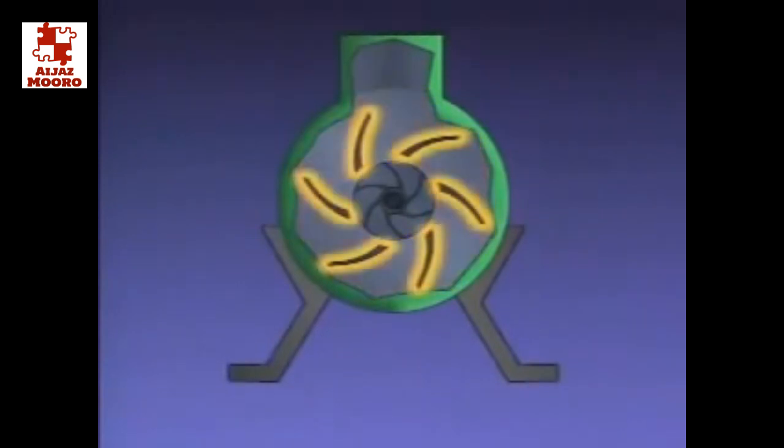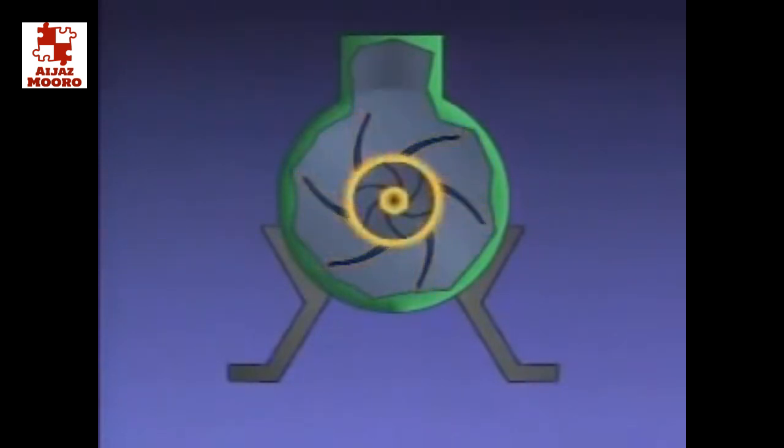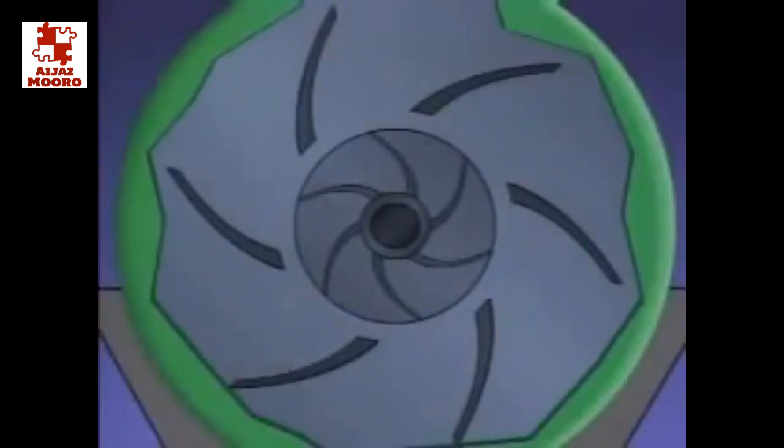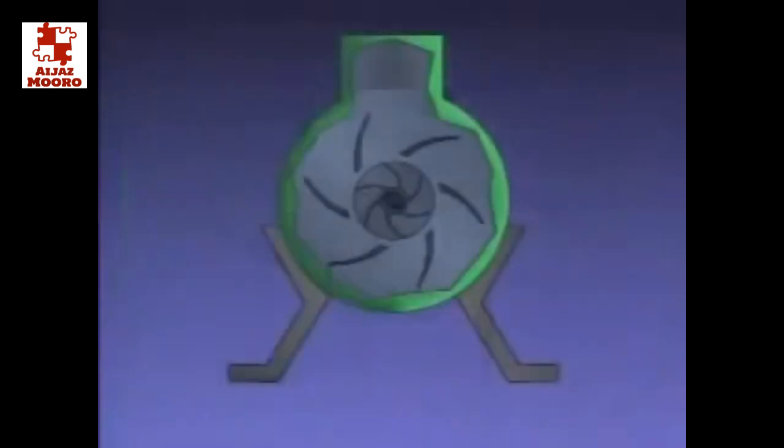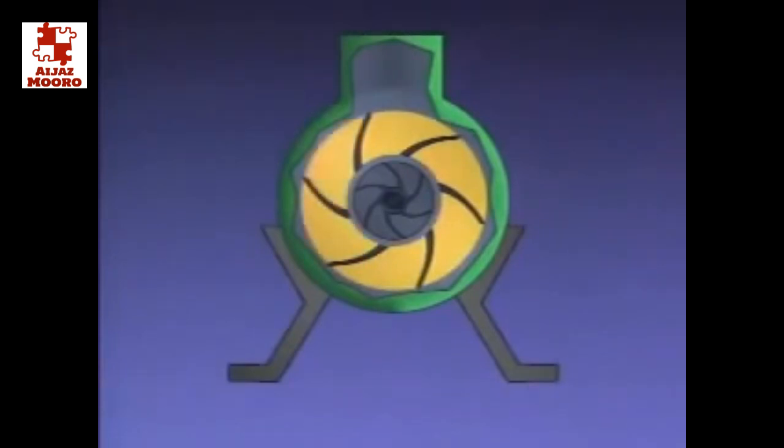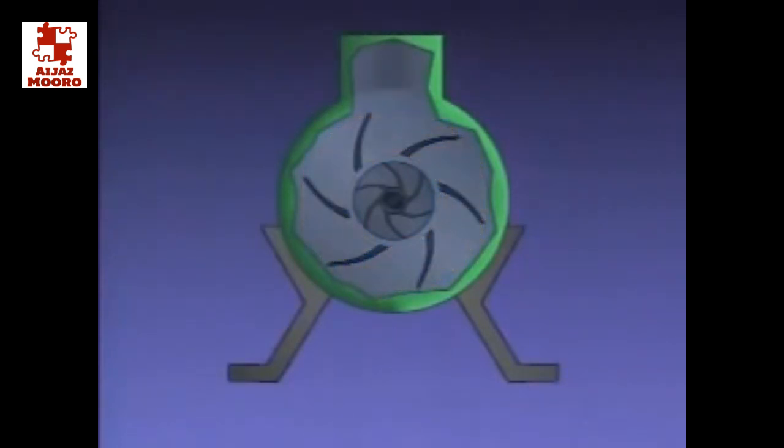Now, some centrifugal pumps are equipped with a component that accomplishes the same speed-to-pressure conversion as a volute, but minimizes radial thrust. It's called a diffuser. A diffuser consists of a series of stationary vanes that surround the impeller. When we look at the vanes closely, we can see that the distance between the outer tips of the vanes is greater than the distance between the inner tips. As a result, the vanes create a series of small volutes all around the impeller. This arrangement of vanes balances the radial thrust around the impeller.